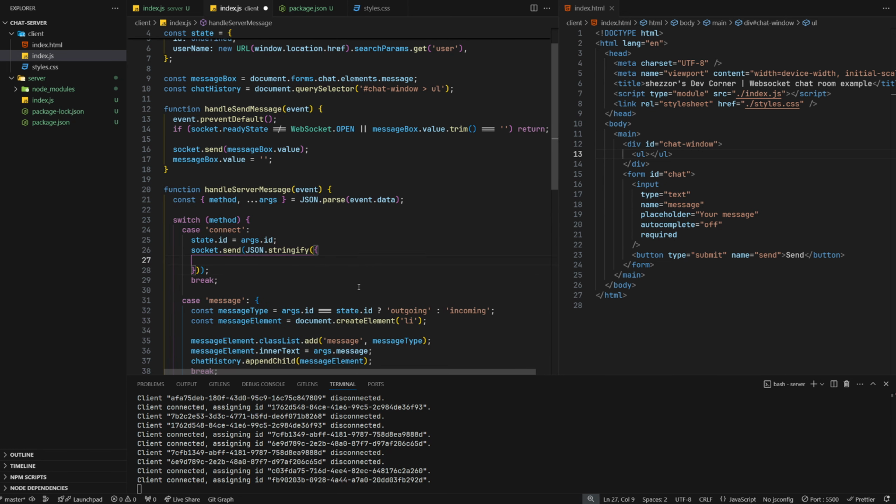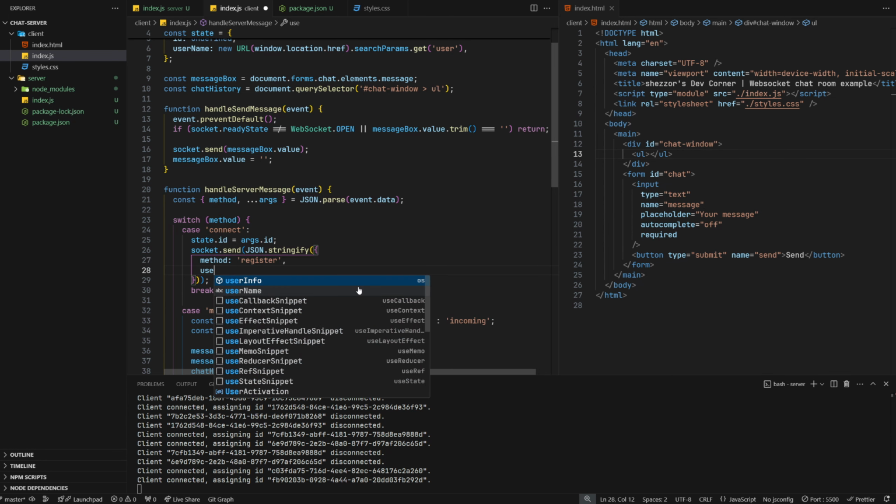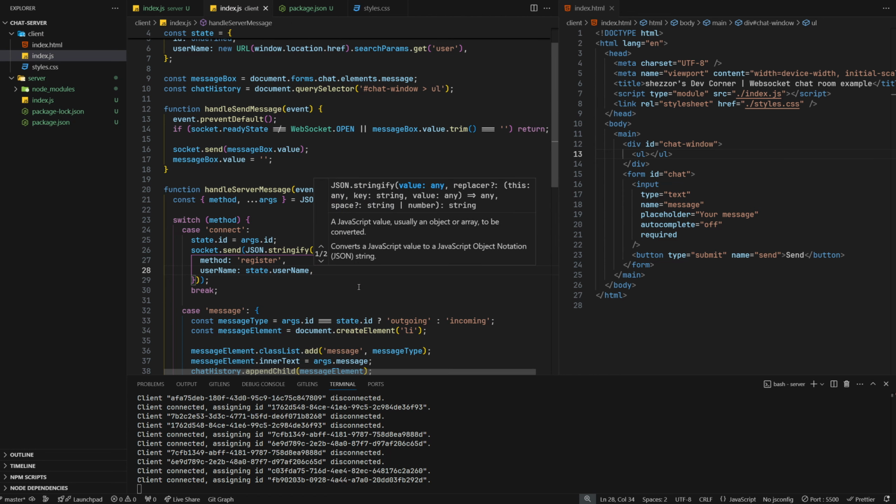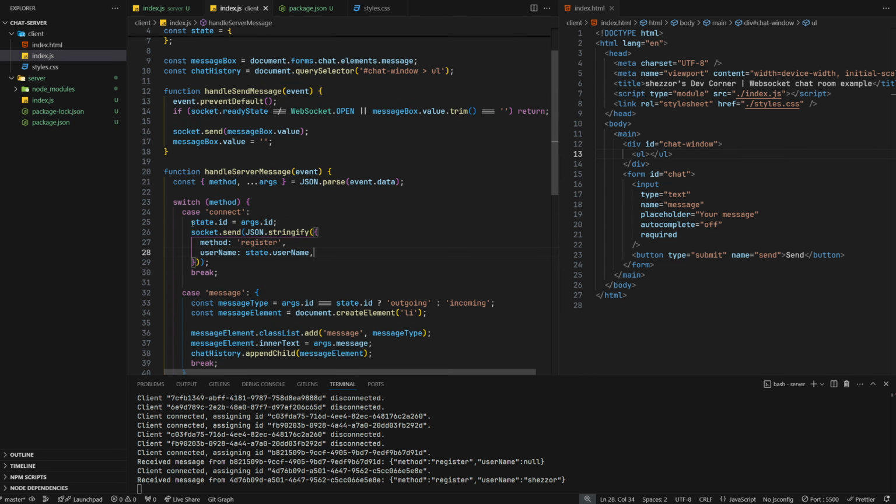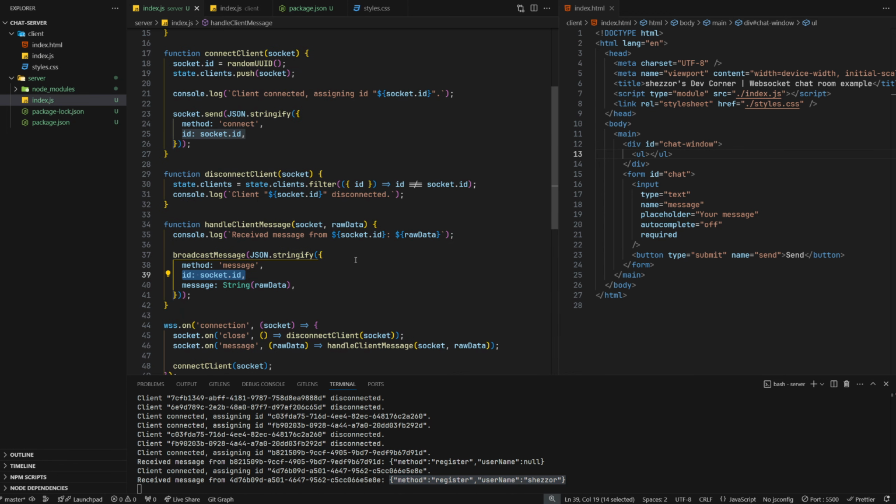Notice we're following the same practice as before by wrapping the message within a JSON object and adding a method name. I've called this one register, as we're registering a new username. Back on the server, let's now update the code in the same way as the client, so that we can handle these new message shapes too, including our new register method.